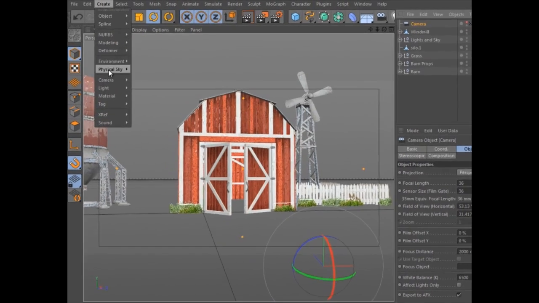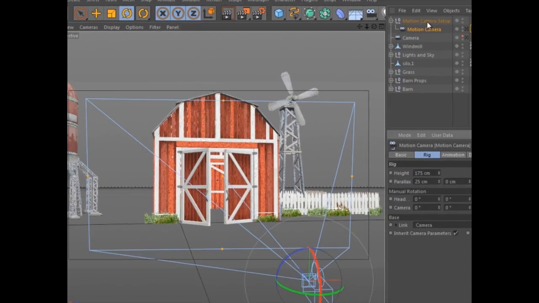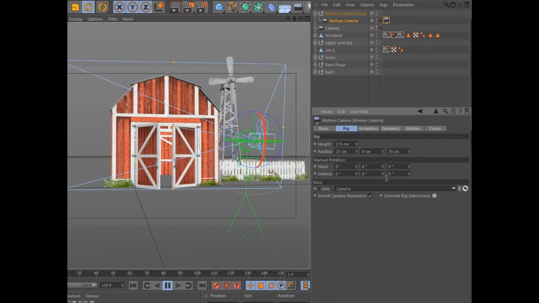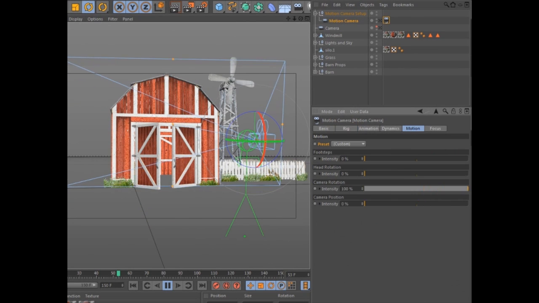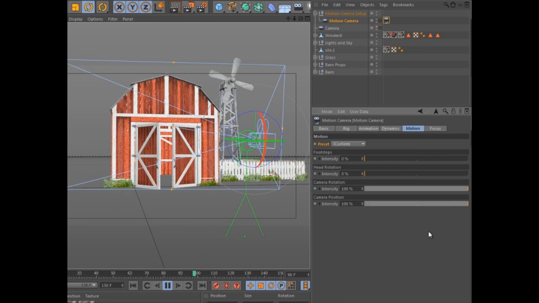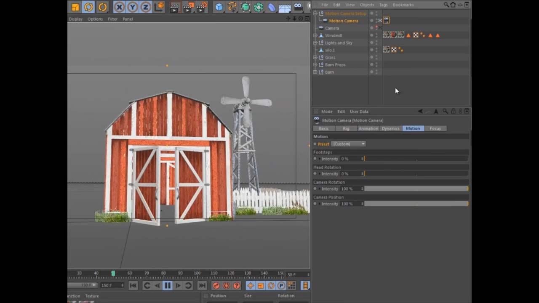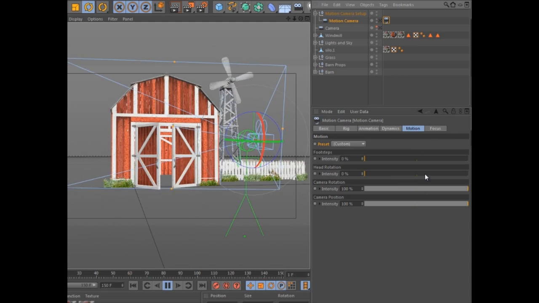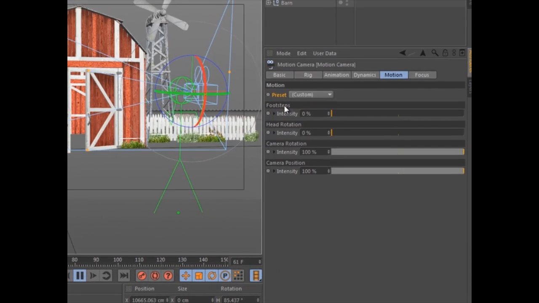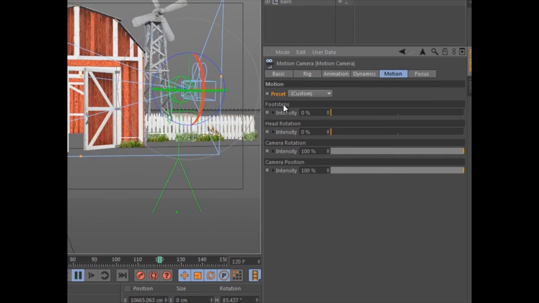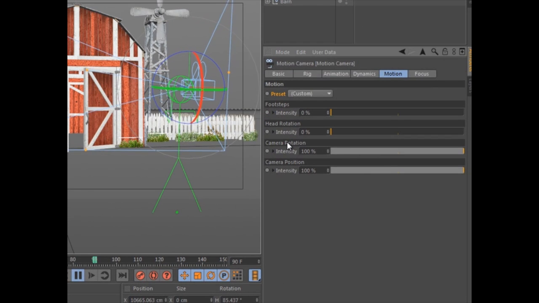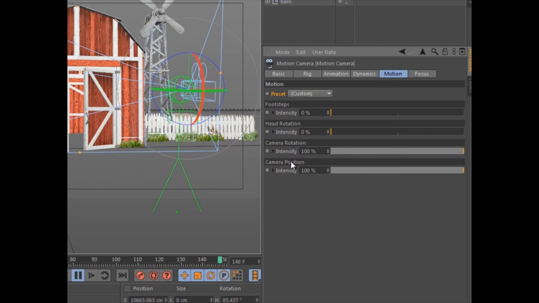The motion camera provides a powerful and easy workflow for mixing path and target-based camera animation with dynamics based on natural motion. The most obvious use of the motion camera is simulating the movement of a human-operated camera with the rough shake of a handheld camera or the smooth glide of a Steadicam. To do this, the motion camera uses a natural motion algorithm based on a human rig to simulate footsteps and head rotation as well as camera position and rotation.